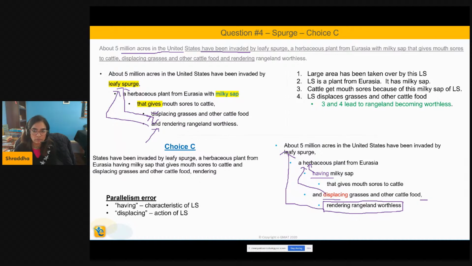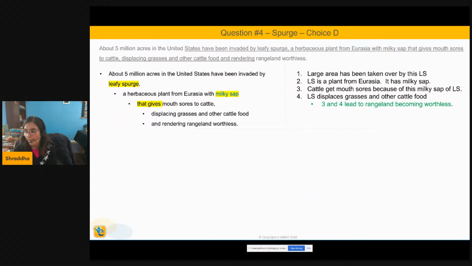Absolutely not. There is no way that these two modifiers in the original sentence, or for that matter this modifier in choice C, can go back to refer to the main clause in the original sentence. No, it doesn't happen, because it is not meeting the conditions to correctly use the comma plus verb-ing modifiers in this sentence. All right, so with this, we move on to choice D.